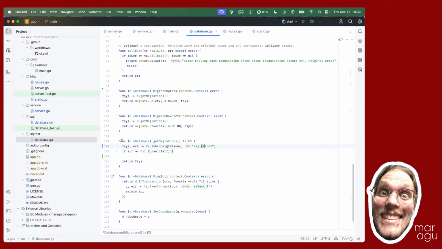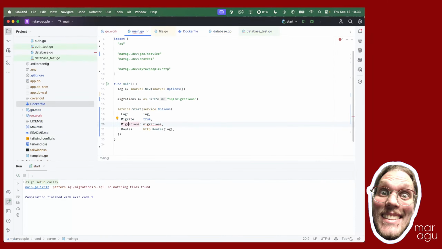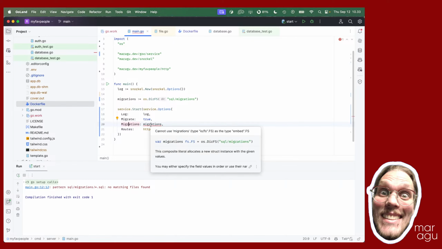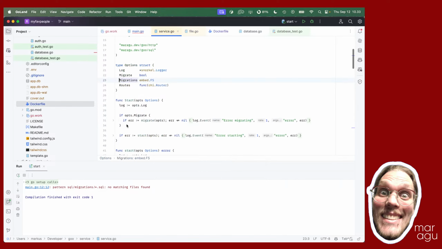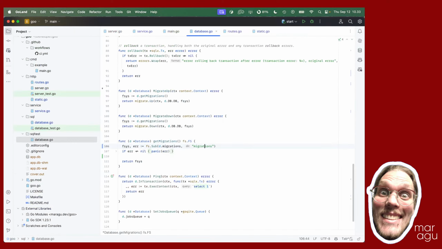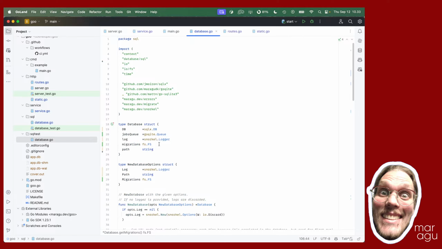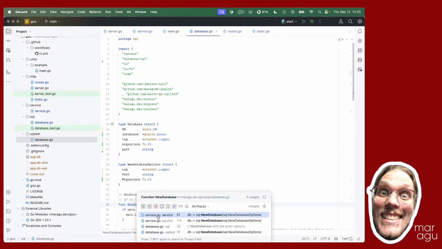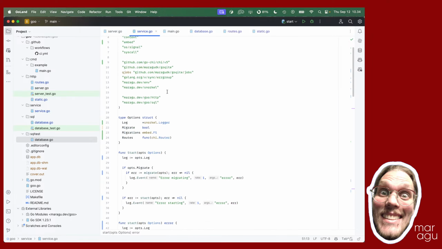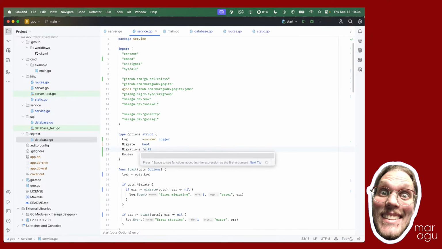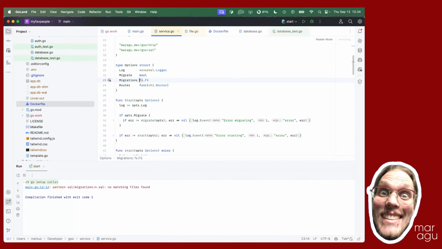It's probably something about the path that needs to be corrected. That's fine. Okay, what am I complaining about? Oh, I forgot that one. Migrations. And database is called from service. And here I have the migrations. There we go. Okay, let's try that instead.